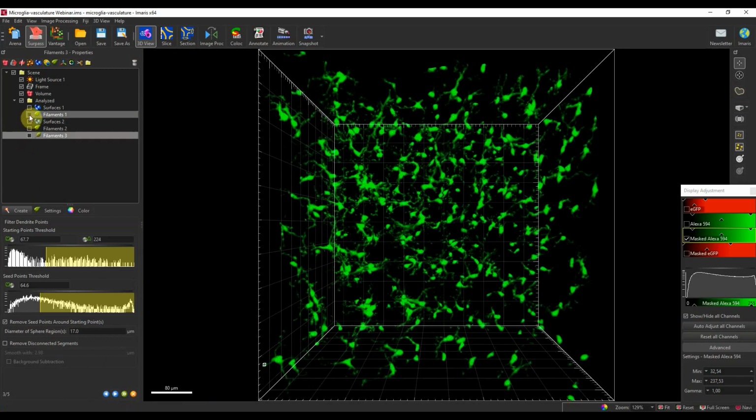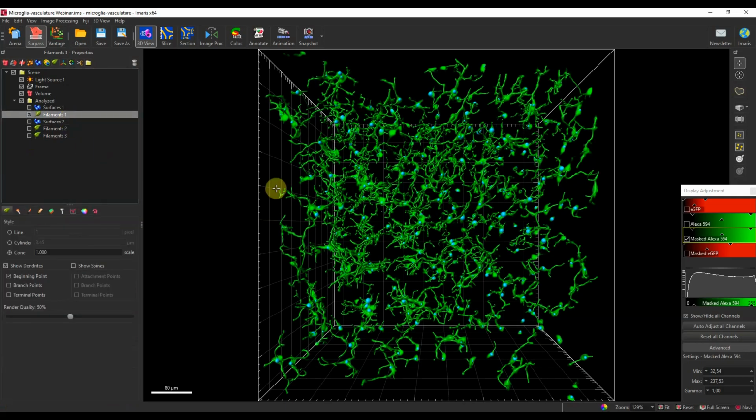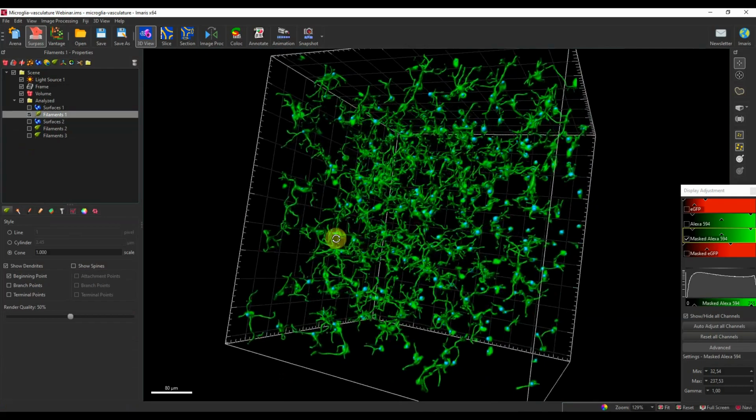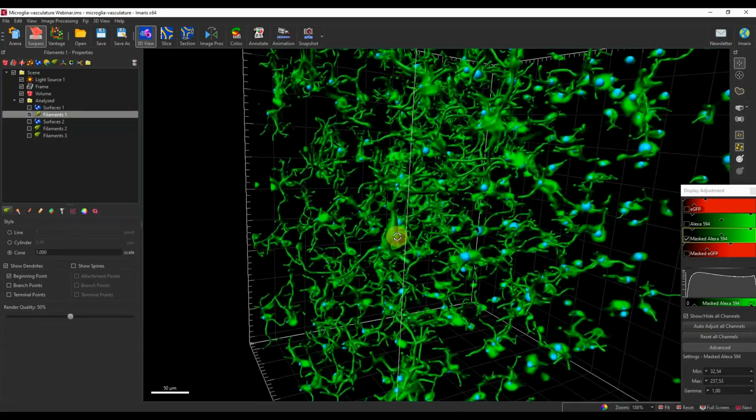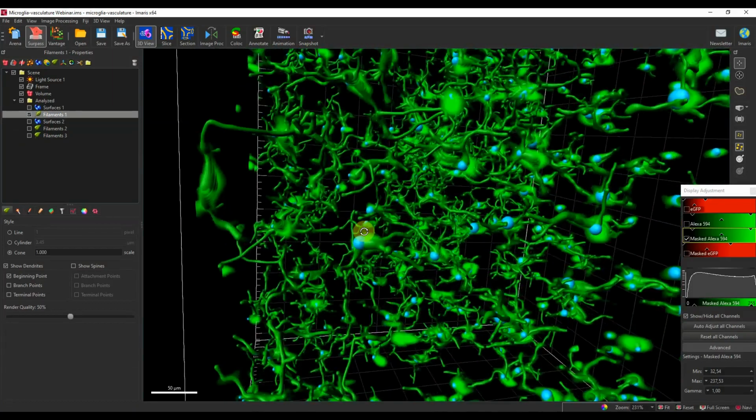So this is what I've done here. And again, I also used the calculate diameter option. Okay, so let me just highlight this filaments object, and let me just quickly zoom in. I would say that the segmentation again looks really good.